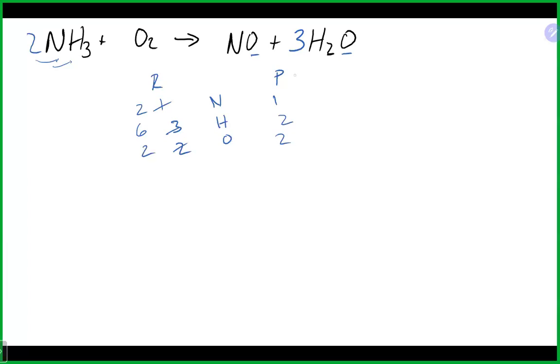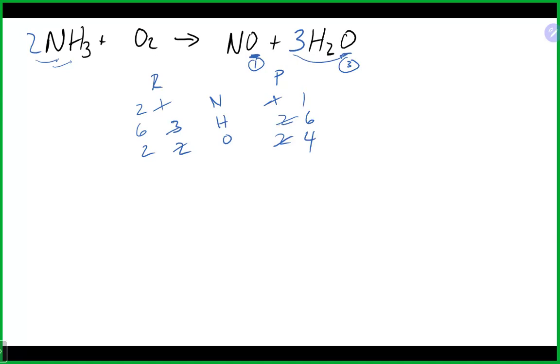On the right-hand side, 1 nitrogen, 6 hydrogens. We have 1 oxygen there, and we do have 3 times that, which is 3. That's a grand total of 4. Once again, I'm going to look for what's easiest to fix as I fixed the hydrogen and messed up everything else. So nitrogen definitely looks easy to fix.